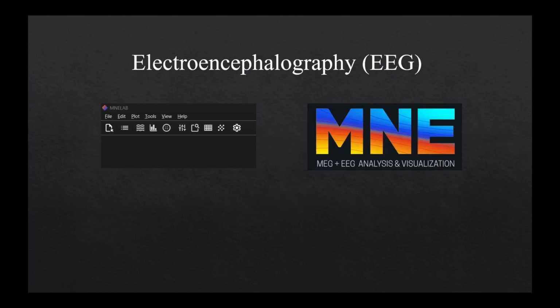We will know what EEG is, how it gets generated, how we acquire EEG data, and how it looks like. For that, we will use two open source, free toolboxes. First, MNE Lab. This is the GUI based MNE Python analysis for the EEG data. We will learn how to load EEG data, how to plot raw EEG data, then implement different types of filters, run ICA to remove artifacts, and many other things.